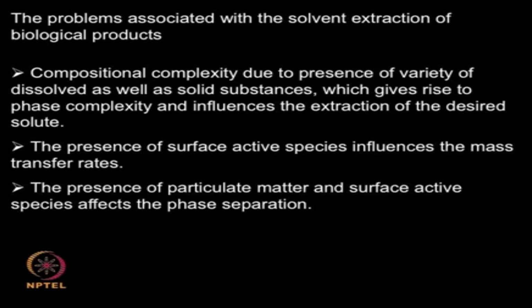layer in between. If there are surface active species, then your mass transfer rates get disturbed. That means mass transfer of the solute from the fermentation broth or feed rich layer into the solvent layer. Number 3, if there are surface active species present, then these will affect your phase separations. There could be adsorption taking place which may reduce the efficiency of separation.